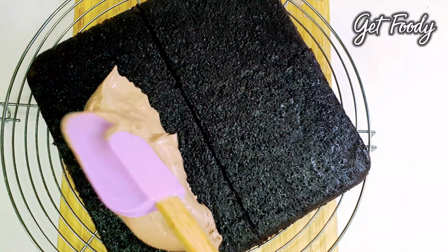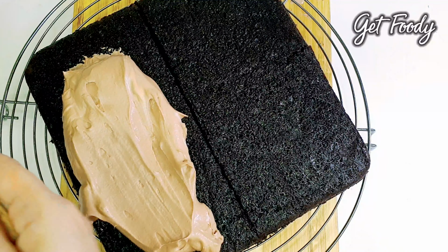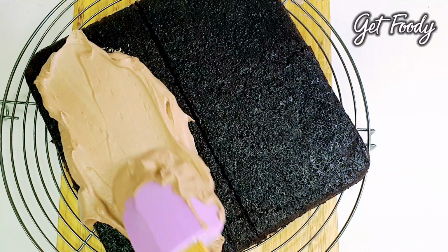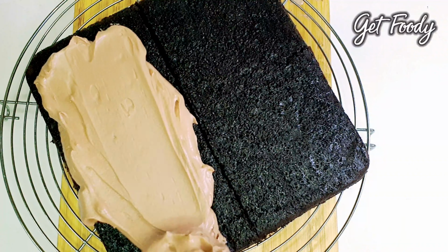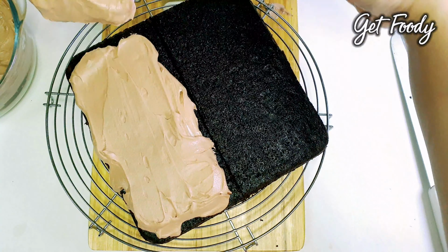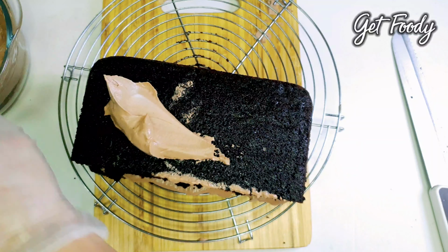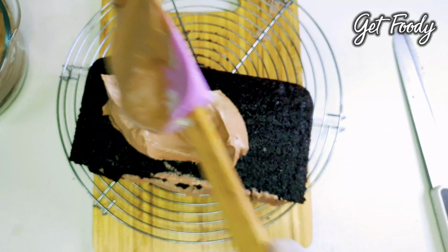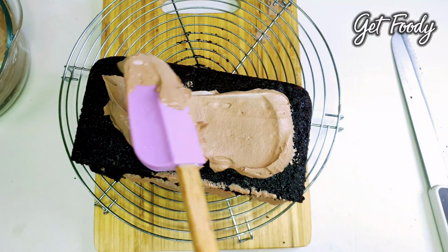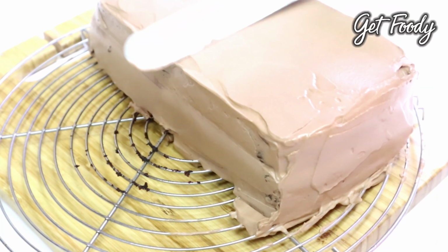So let's add the light chocolate cream in between the layers and the dark chocolate cream on top. And let's sandwich the layers and then cover the whole cake with the light chocolate cream. Let's smoothen the sides of the cake with a long knife or a spatula, and once it's done, let's refrigerate for about 30 minutes.